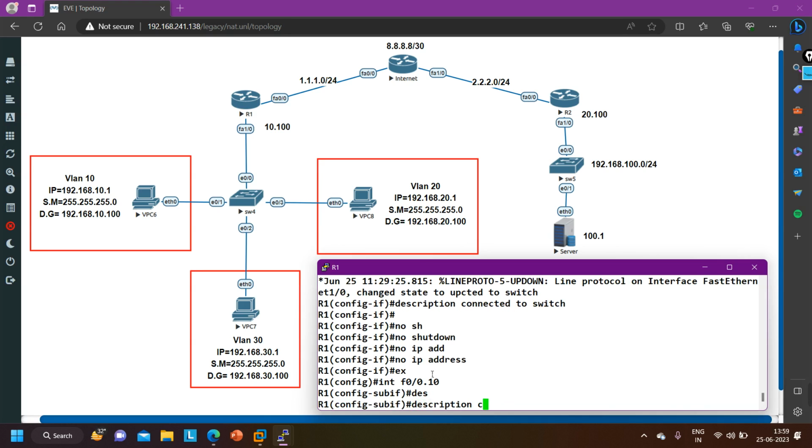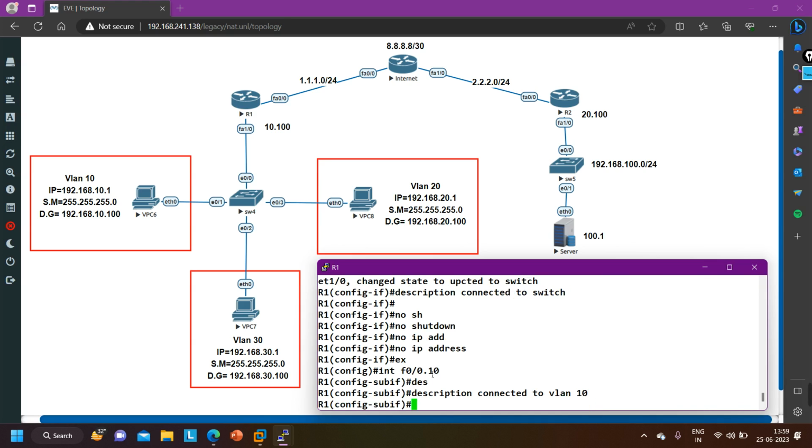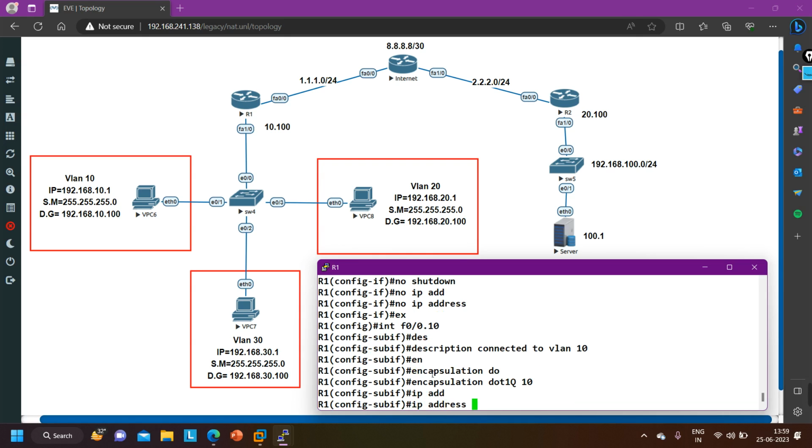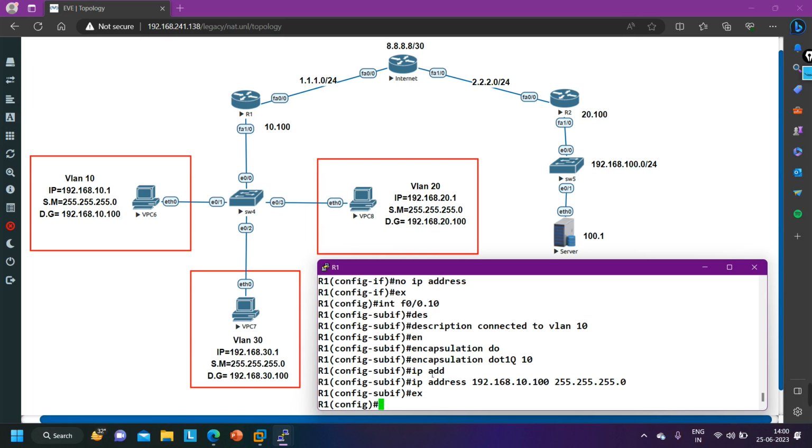Description connected to VLAN 10. Encapsulation dot1q 10, and the IP address is 192.168.10.100 with subnet mask 255.255.255.0. Exit.